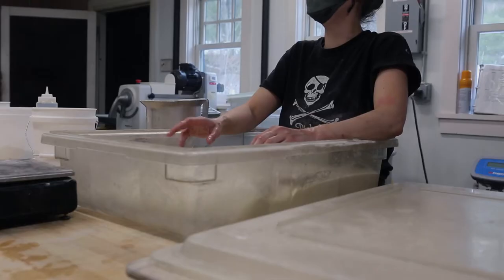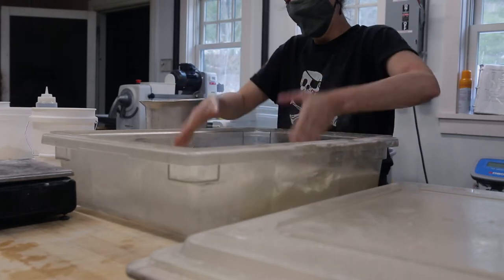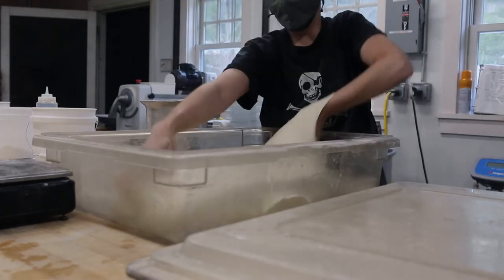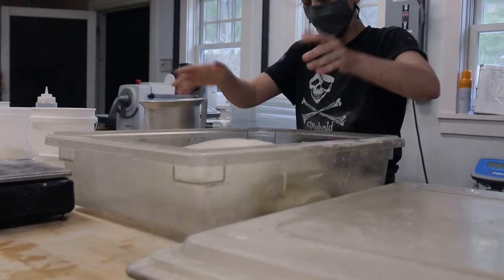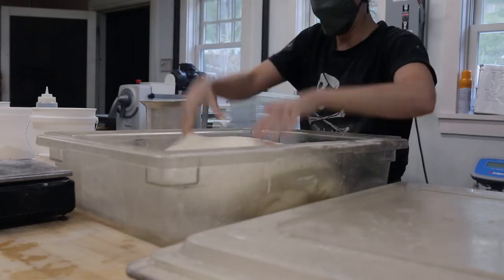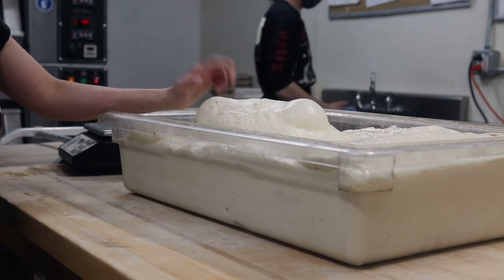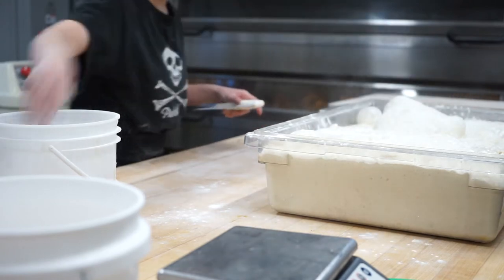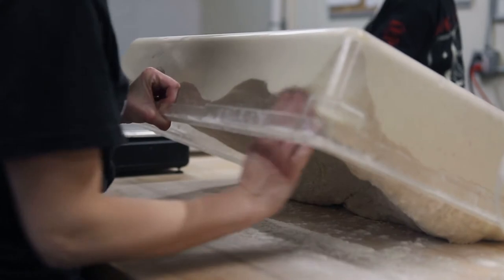Bulk fermentation is a crucial stage of dough development. Yeast and bacteria from the poolish and levain metabolize the sugars and starches in the flour, resulting in two primary byproducts: lactic acid, which gives the dough flavor and digestibility, and carbon dioxide, which gives the dough its fluffy and airy texture. During bulk fermentation, we also fold or turn the dough. Stretching the dough develops a strong gluten network which traps the carbon dioxide bubbles that are being produced by the yeast activity. It also equally distributes the gas throughout the dough, ensuring even fermentation and proofing.